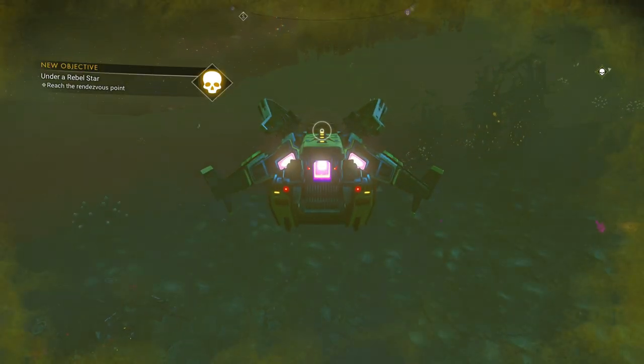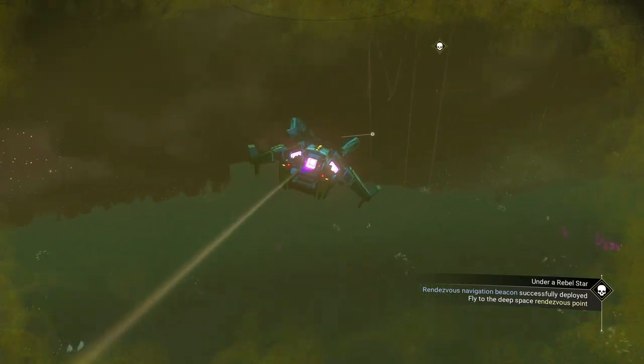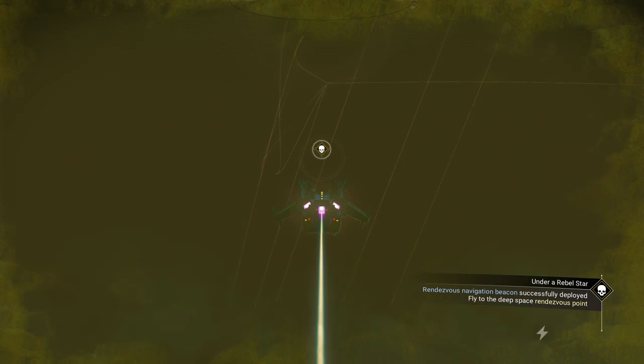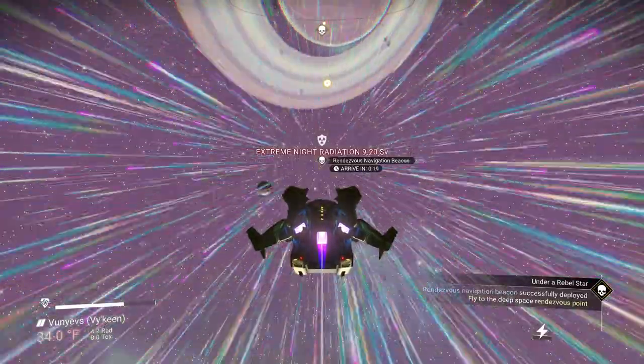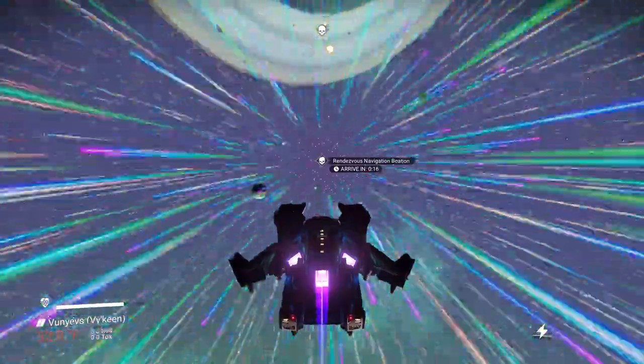Got helicopters flying over our house. Very interesting. All right, looks like we're heading that way. Okay, so this rendezvous, as you notice, it's not centered on a planet. It's in the middle of space. So let's check it out, see what we got.